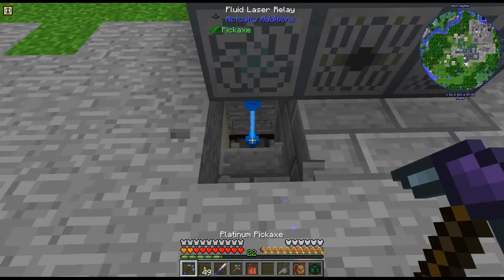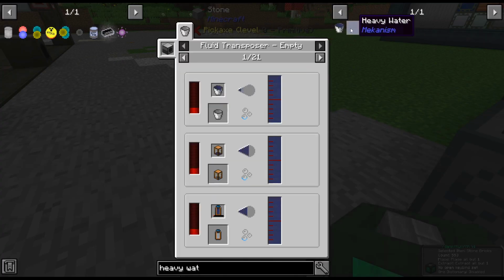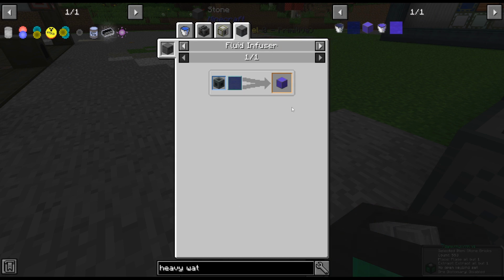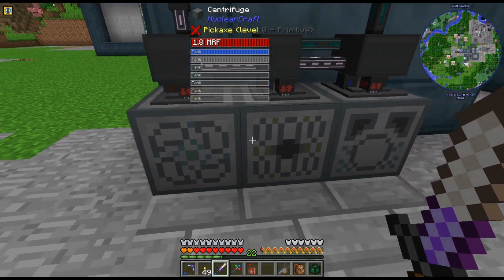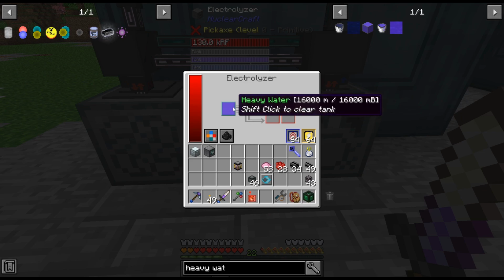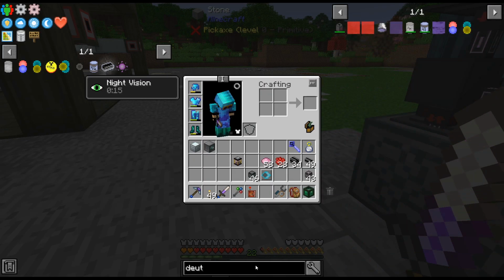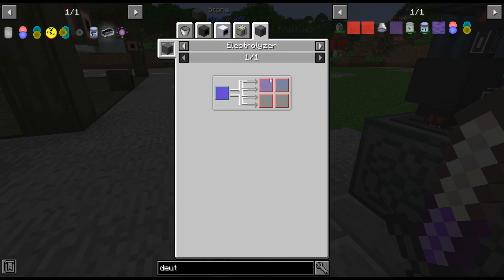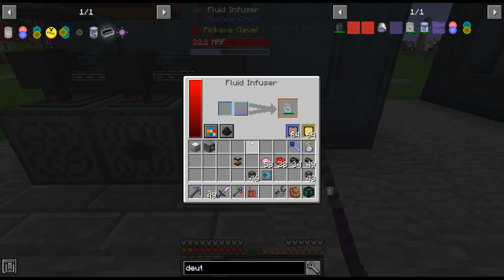I did try to put the Mekanism heavy water in with the pump, because I figured that would be the easiest. That does not go in the electrolyzer. It has to be the NuclearCraft heavy water. If we look at this recipe, yeah, it's only the NuclearCraft heavy water. So that's why I've done that. I've never actually done this setup before, but yeah.